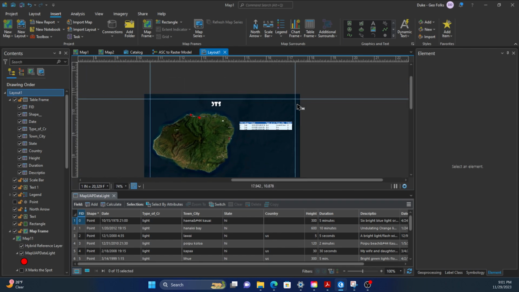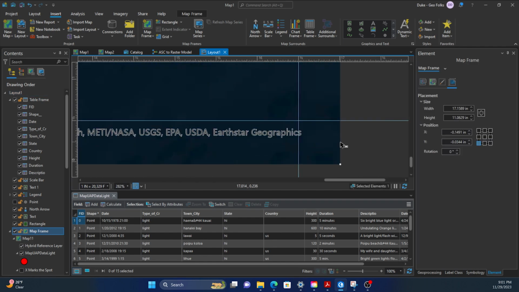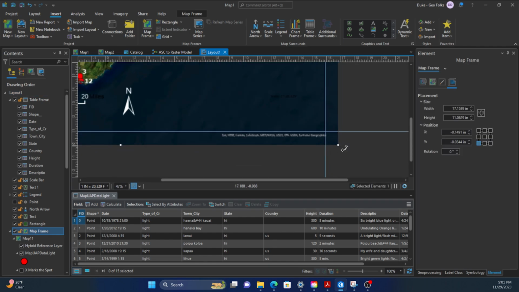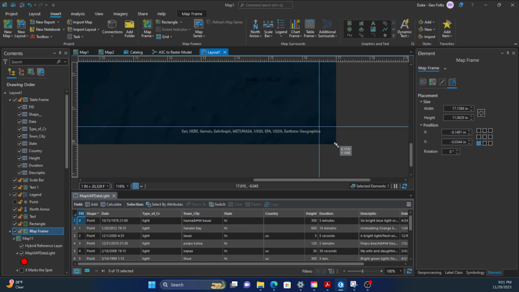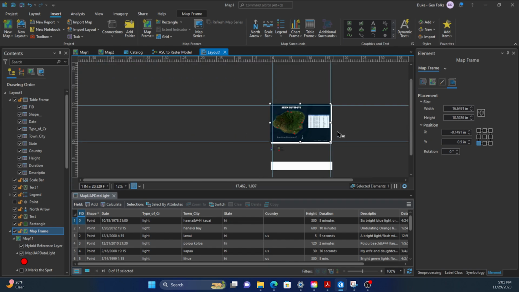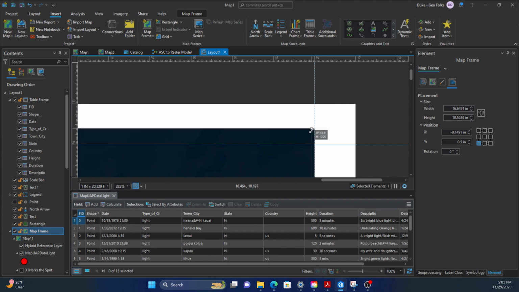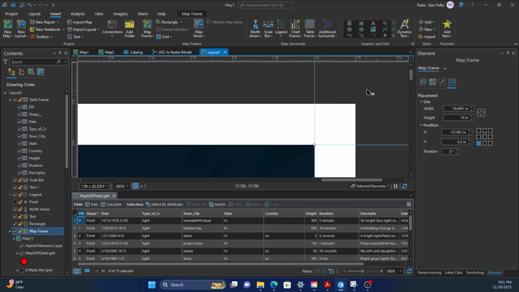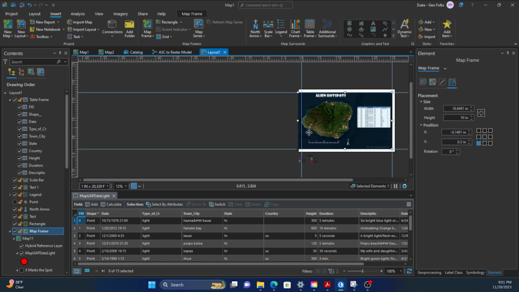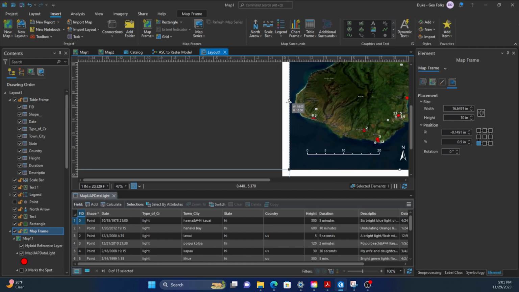So now we can just resize the layout to snap to the guides and be in a position we want. So click on your map layout, and then hover over the ends where you see the white dots. Then you'll see the arrows to move the map. From there, you can start to drag it towards the guide, and it should allow you to snap. Snap towards the guide. And there you can see it. We're starting to make our edge boundary in a way that's neat for the map.